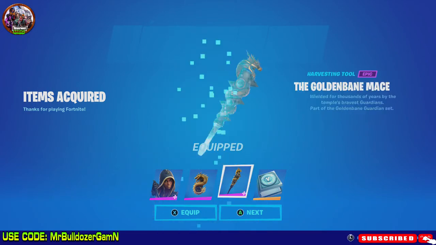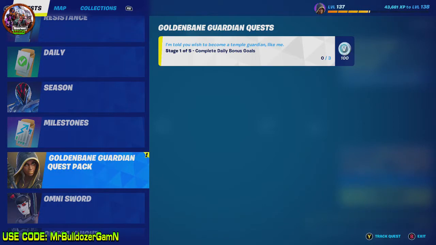Go ahead and equip these. I don't usually run back blings, but with this situation here, I will. Make sure you watch the whole video because there is a victory royale with the Goldenbane Guardian skin, and it is with the hood up version.